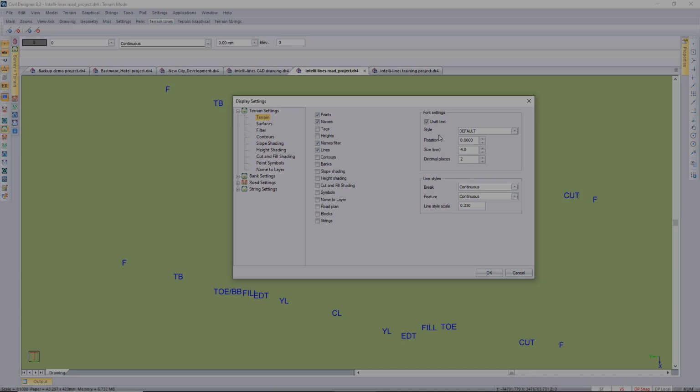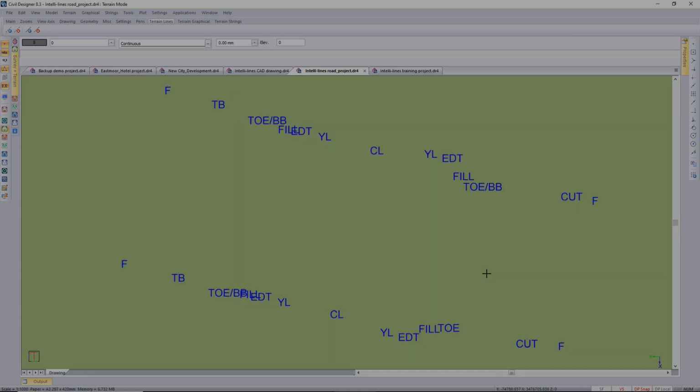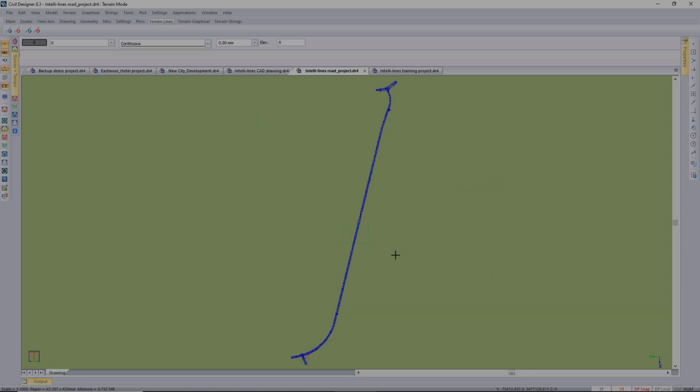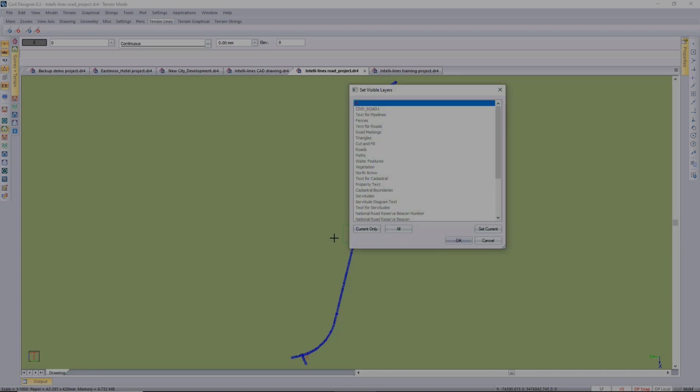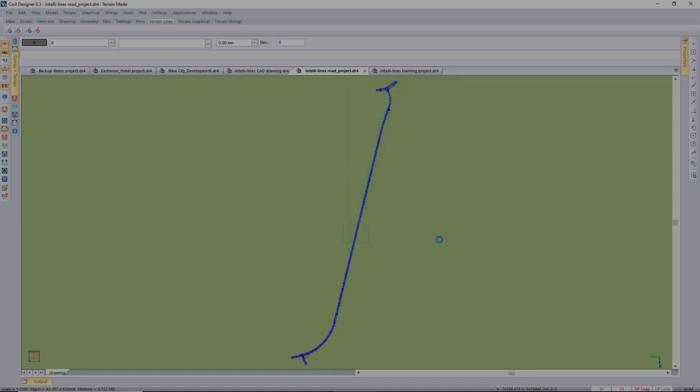So remember, the draft text keeps the text size the same regardless of your magnification. So I'm just setting it to an absolute size now, so that if we do the triangulation, and I'm going to run the intelligent line triangulation on the whole site. As a rule, the Intellilines only works on the visible portion, so what's visible on your screen. Okay, and then just switching my CAD on, I'm using that L shortcut key for the visible layers again.